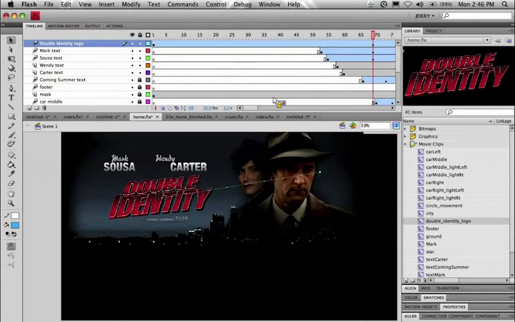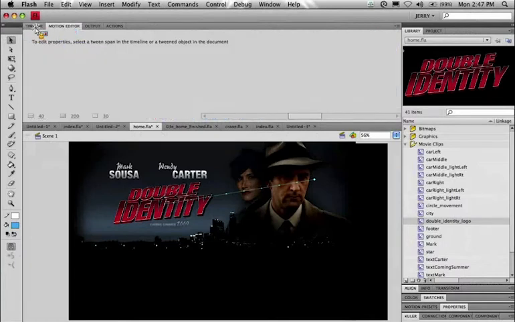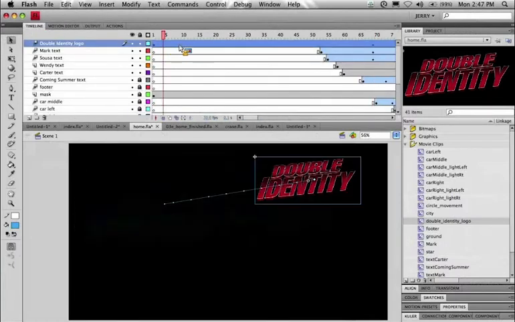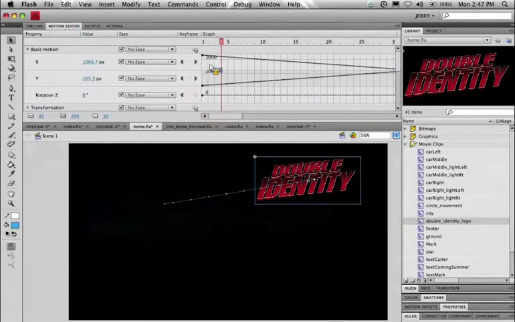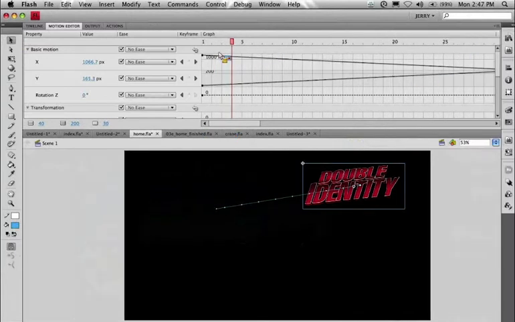So this is all very beautiful and revolutionary, but this ain't nothing compared to the transformations you can do within the motion editor panel. If you haven't seen this before, especially any of you who use After Effects, you're going to just roll over dead after I'm done with this. Have a look here in the motion editor panel, which I have open here, and we have to make sure that we actually have our tween selected. The motion editor panel basically allows us to visualize. I'm going to collapse our other panels over here so we can get a better view.